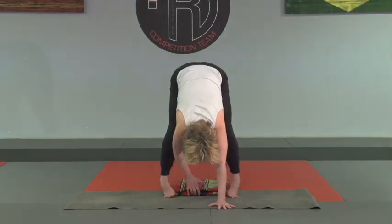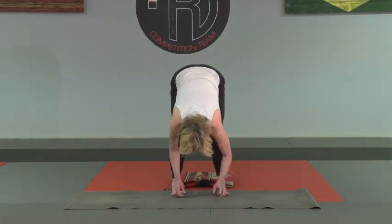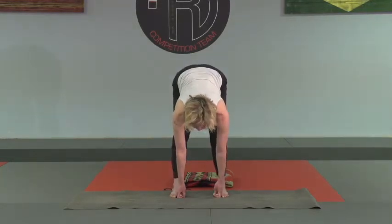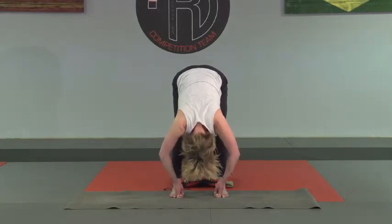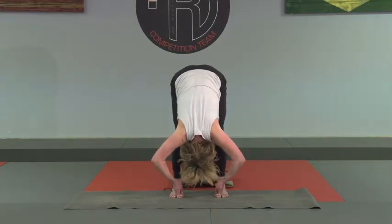Toes come in, heels go out a little bit. Move that support if you have it. Grab onto your big toes with your peace fingers and your thumbs. Inhale, lengthen your spine as you hold onto your toes. As you exhale, think about your cactus arms. You're going to actively pull your chest down through your feet.